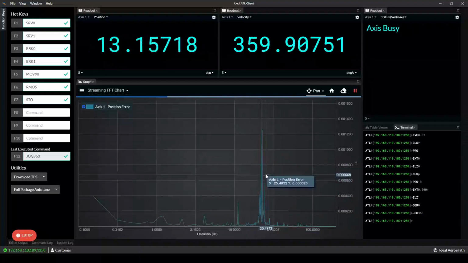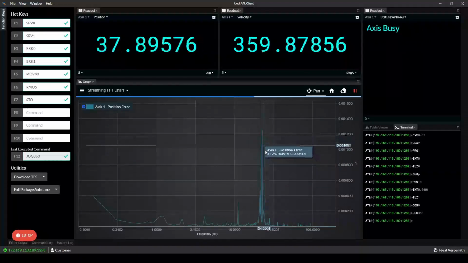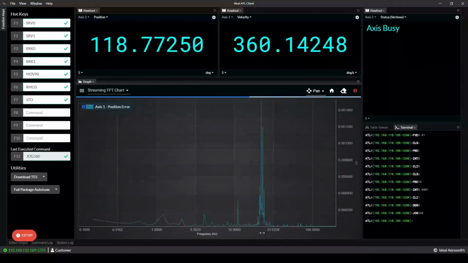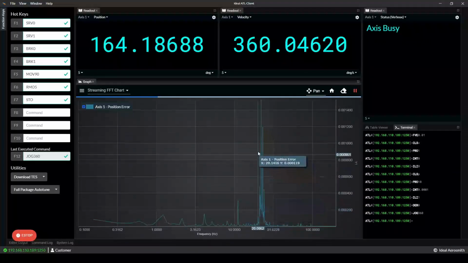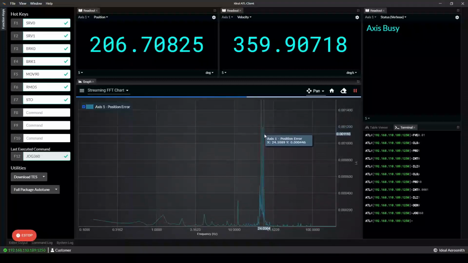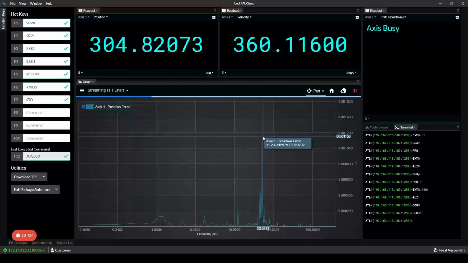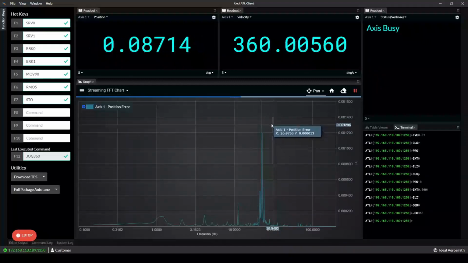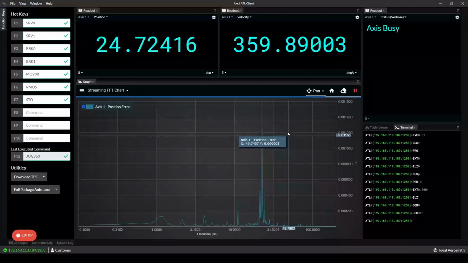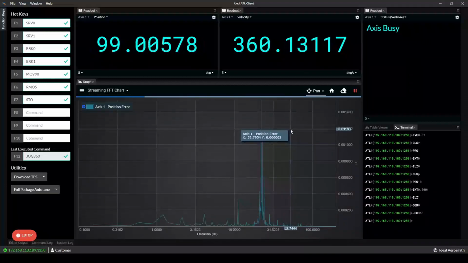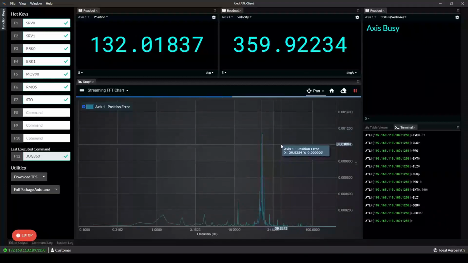All right, so you can see there are position error spikes all along the different frequencies. Our goal here is to shrink the position error spikes as small as we can, which will increase the accuracy of the table. On the 1291 BLX, if most position error spikes are below around 0.0001, the table will generally meet the rate stability spec.